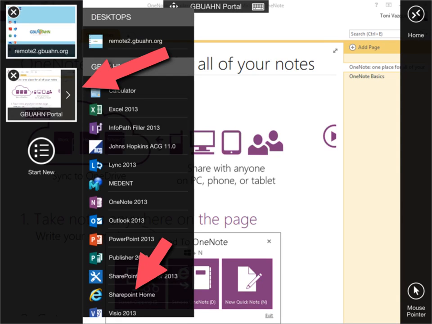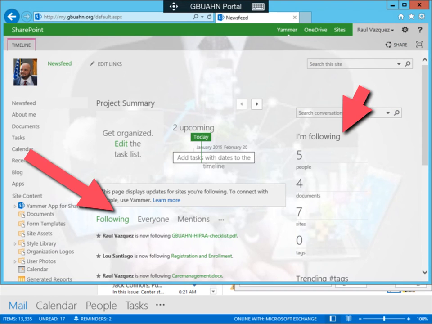But when you click on the red side, either on the top red arrow or the bottom, you're here. So now you're at the My gbuahn site that you have. You're going to be able to see people that you follow. You're going to be able to see documents on the SharePoint site, and Rodney's going to be showing you this, where you can hit follow and you can follow. You can also follow some of the websites in addition to that. So that's where this particular location is.